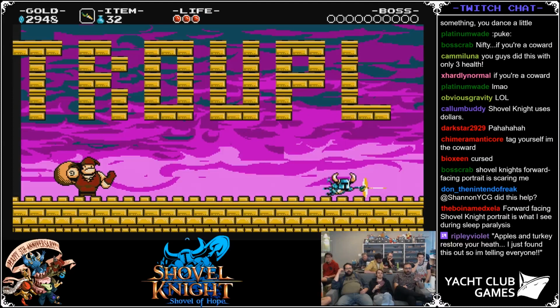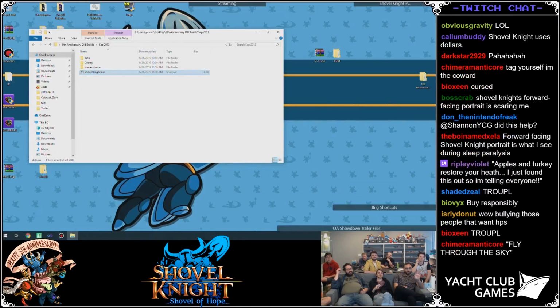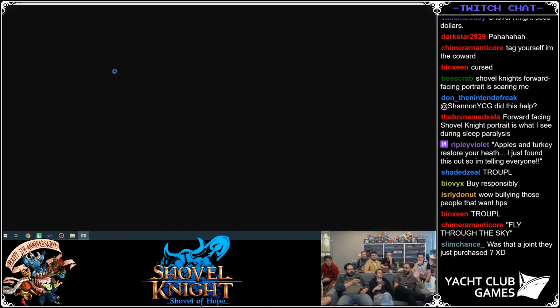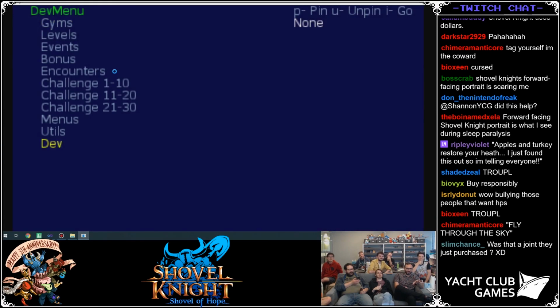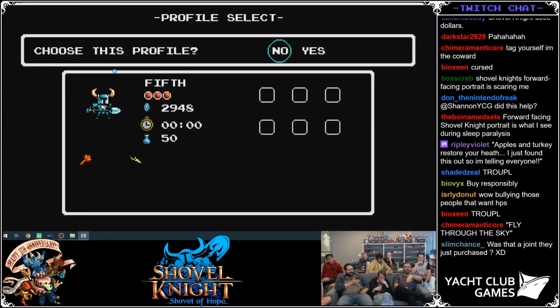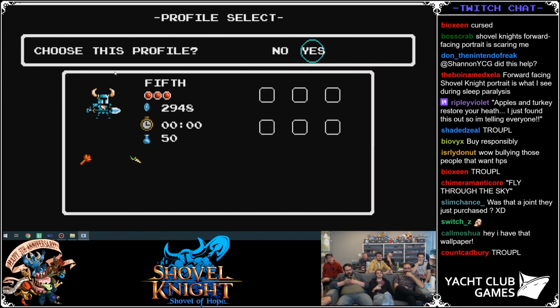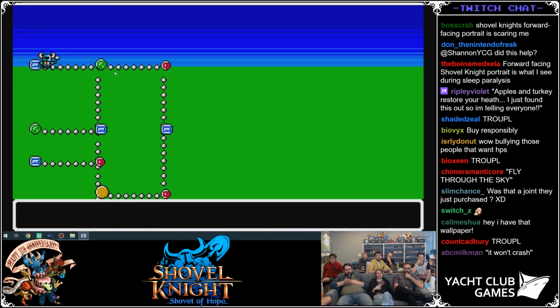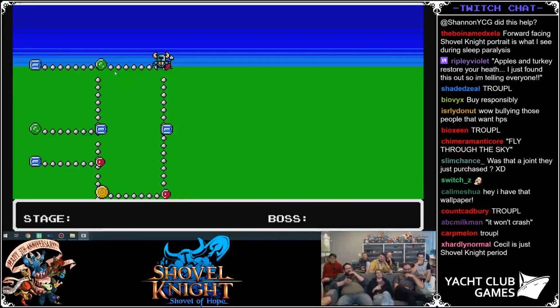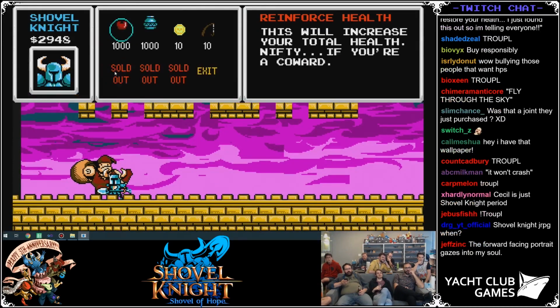Shovel Knight's largely the same. Oh, okay. Shovel Knight's forward facing. Could you boot it up again? Shovel Knight's forward facing portrait is definitely Cecil from Final Fantasy IV. 100%, with no differences. If you ever look at that, the font that the dev menu is in is very strange. Did we all say that already? Yeah, sure. I'm unable to full screen it. It won't crash. Hey, we did good. Reliquary. Relic. Nice.